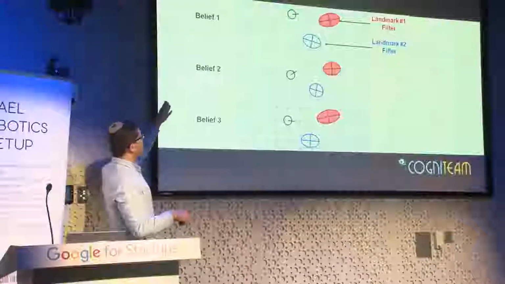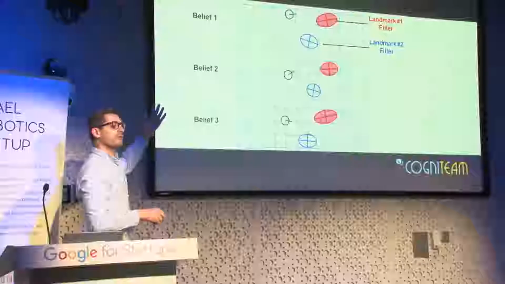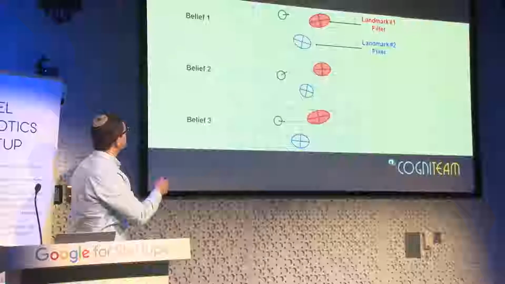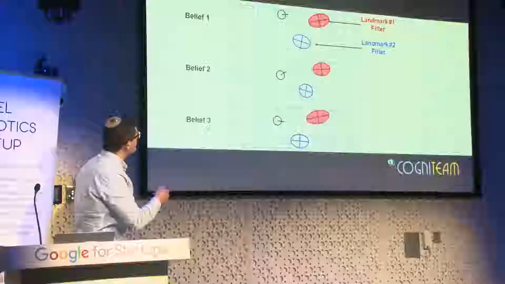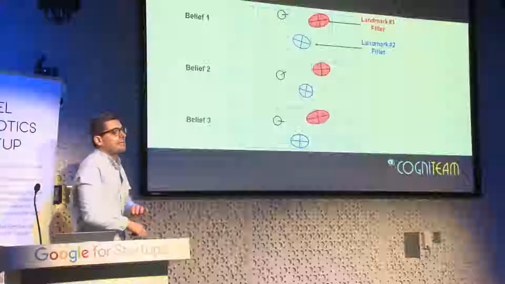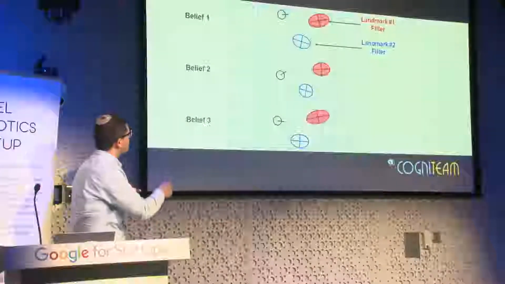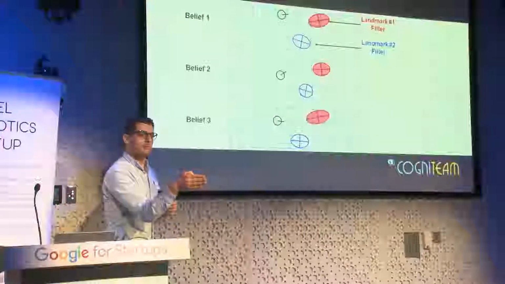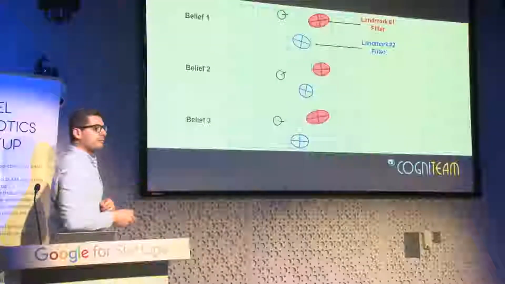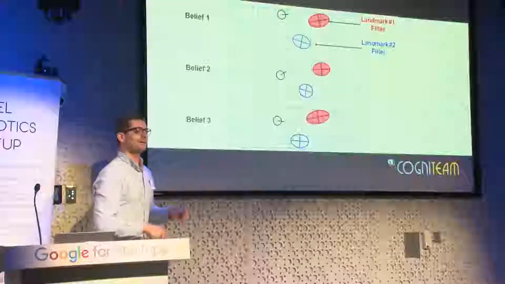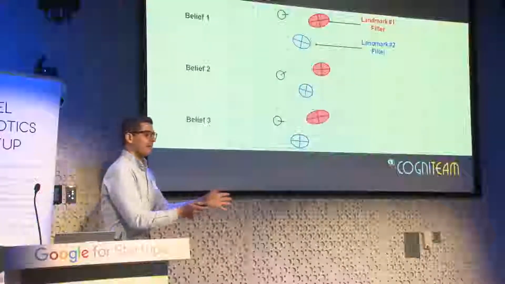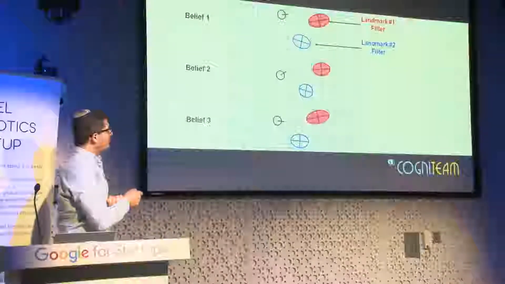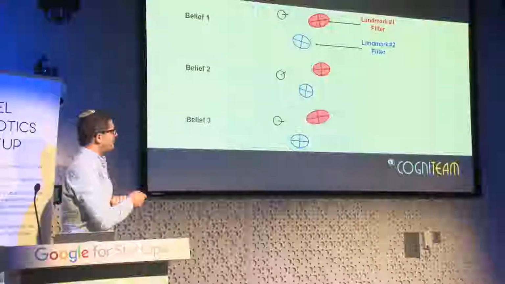So let's take these three examples, a belief of the location of the robot. You will see here the gray location, this is the first location, the second and the third. It doesn't really know where it is, but these are three beliefs. This is the location and the orientation of the robot, where it looks. When it moves, let's say delta x, delta y, delta theta, this is what it thinks by its movement. Then it moves over the second stage here, and this is the movement here.